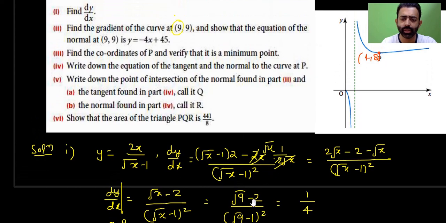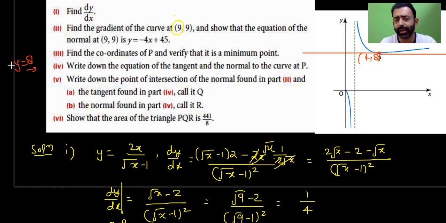This point is 4, 8. So let me quickly draw this straight line. It will be like this, means the tangent at point 4, 8. Okay, this red line. Then it says that we have to find out the equation for normal also. Okay, we will find out first the equation of the tangent. So any line which is parallel to x-axis is of the type y is equal to constant. Here the y coordinate is 8. So equation of tangent in the fourth part is y is equal to 8.